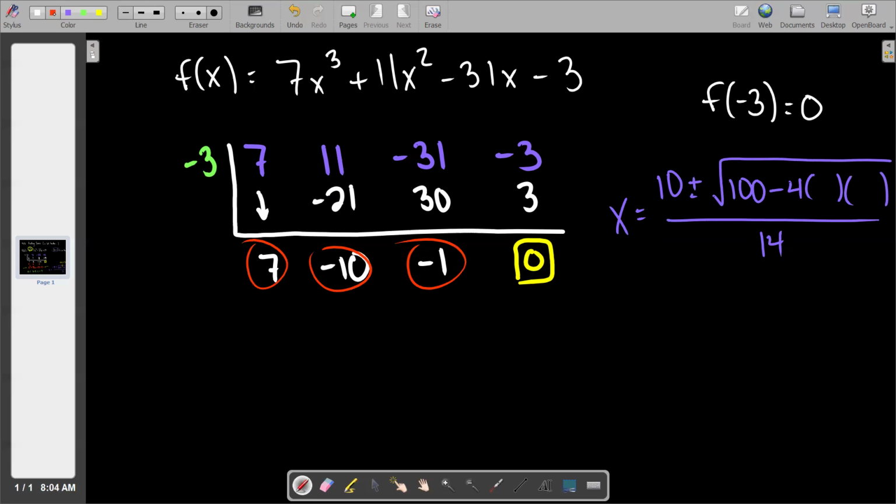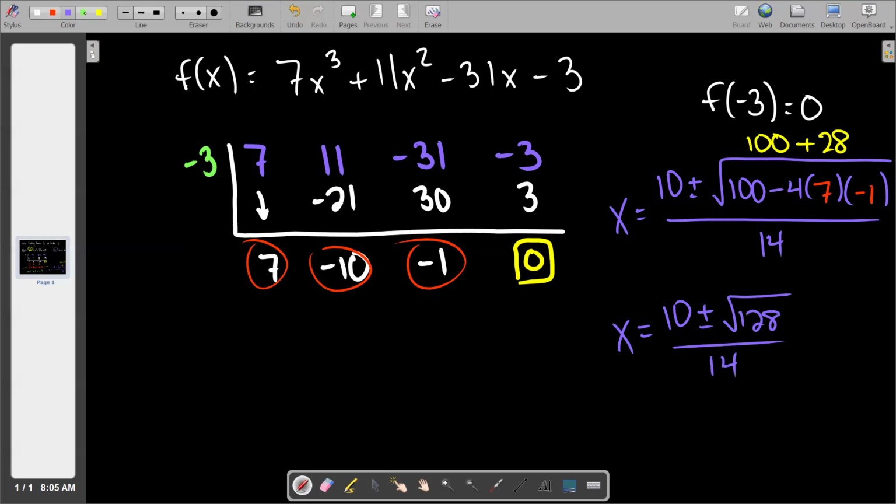Now I'm going to go back, reset my brain. And in the 2 blanks, I'm going to put A and C. And that's 7 and -1. Again, what does that mean? Switch into plus. So the discriminant is, again, an addition problem. It really just winds up being 100 plus 28, huh? So our current state of our answer is 10 plus or minus the square root of 128, all divided by 14. So what we need to do now as a group, if we work together, this won't take as long, is we need to collectively figure out how to break down the square root of 128.